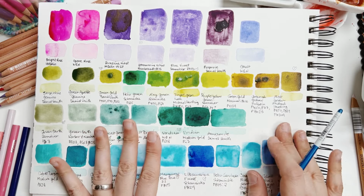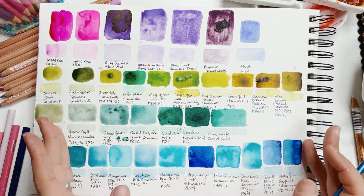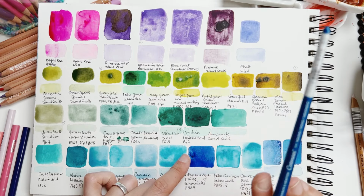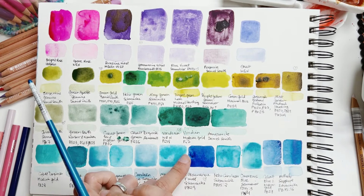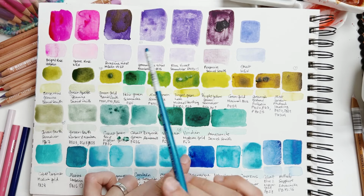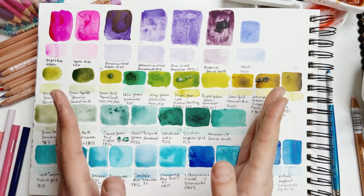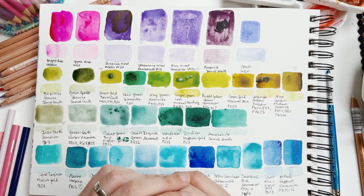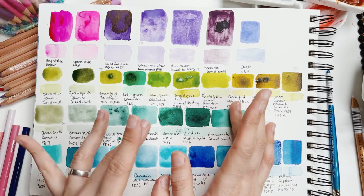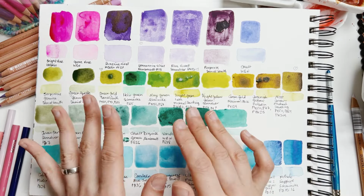So we'll see. As it stands, I already have 16 colors, and that original plastic palette that I showed in my first video has 16 wells. And I still have some earth tones to go through, so I have to go through this exercise till the end and then make some decisions. I have an extra empty palette that is bigger, so I may change the palette if I want to include more colors, or I will reduce my color selection more.